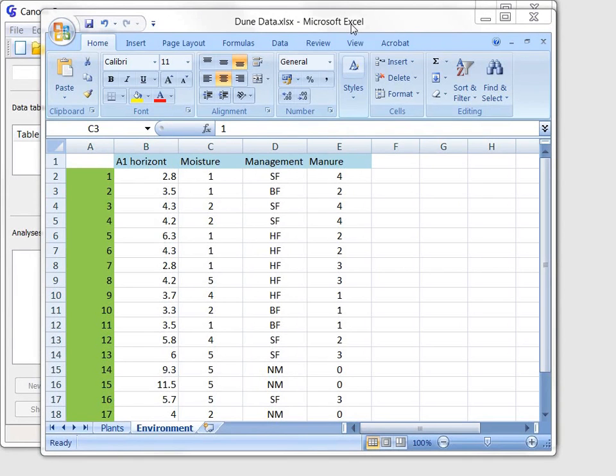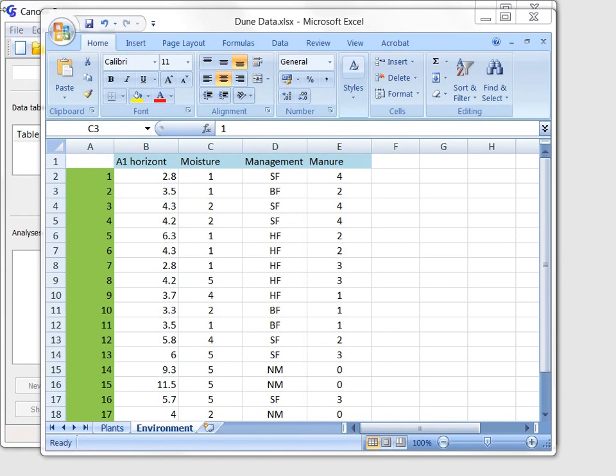Let me take you on a short tour through the main ways of Canonical software use. This tour is divided into 4 parts, corresponding to data import, executing first analysis, exploring analysis results, and performing constraint ordination. I will use the plant community data as an example, but Canonical 5 can be just as easily used with data coming from the fields of marine biology, landscape ecology, numeric taxonomy, molecular biology, or sociology.